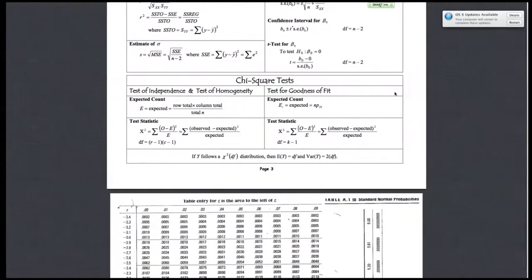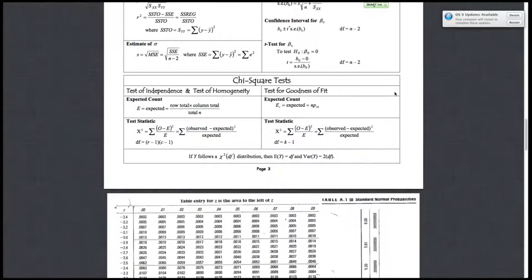Letter C says, if the distribution for the preferred area for liberal arts courses is the same for the two populations, how many male students would you have expected to prefer the math and science area? My yellow formula card is going to give me a hand here. Here we are in chi-square tests. And the expected count for a test of homogeneity is going to be my row total times my column total all over the total n.